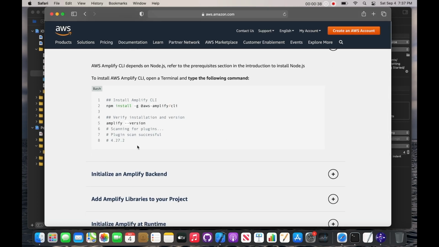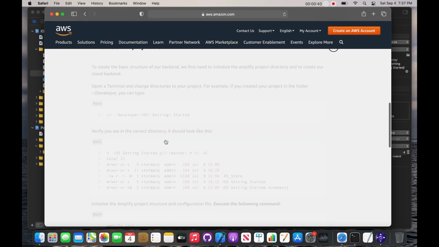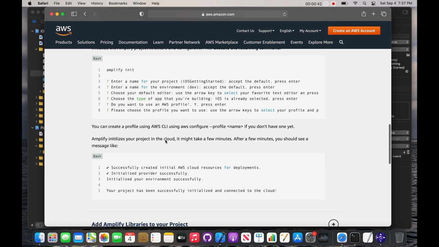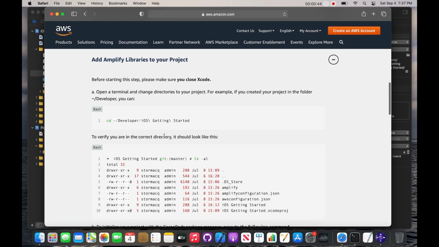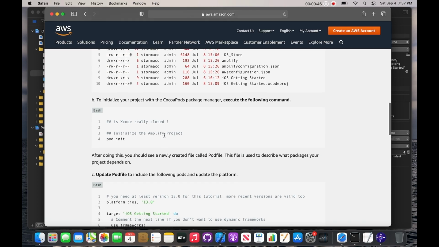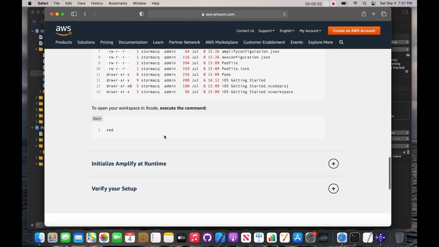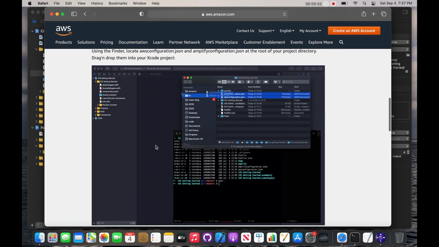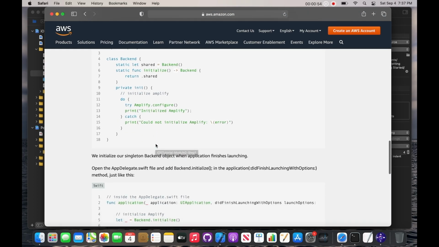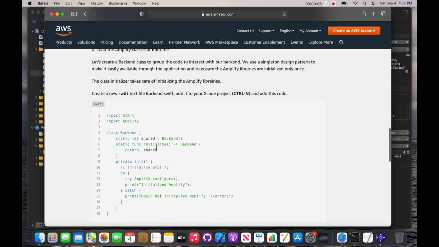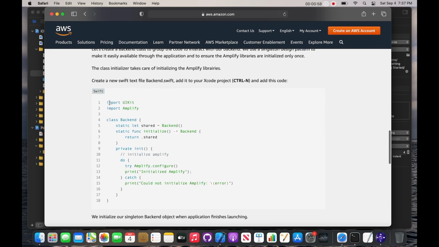So you've got to install it here, initialize, and let's see, libraries. I came into an issue here. Where is it? Initialize at runtime. So it's not... where is it? So this is where it is. Okay, I guess they put it on there because it wasn't on there before. I had to message AWS about that.